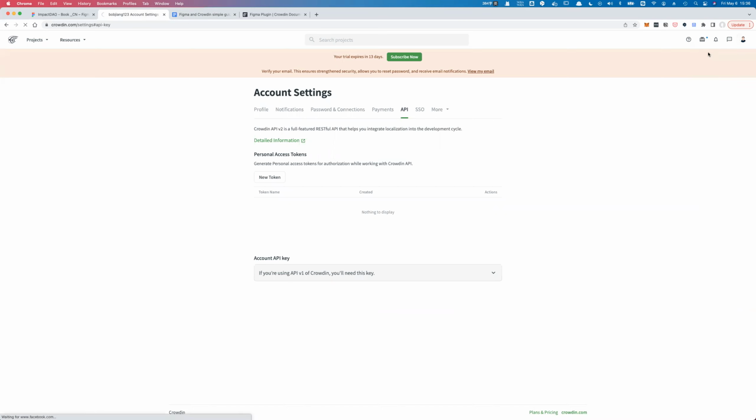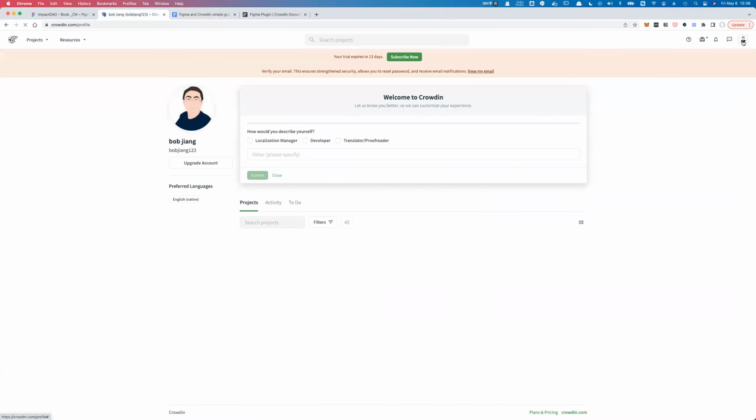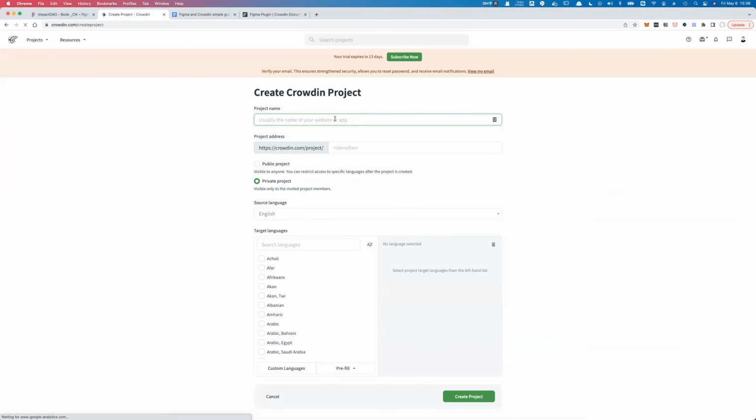After you register, you can go to the profile page, and here you can create a project. For example, I just give an example called impact example. I would encourage you to set this as a public project.